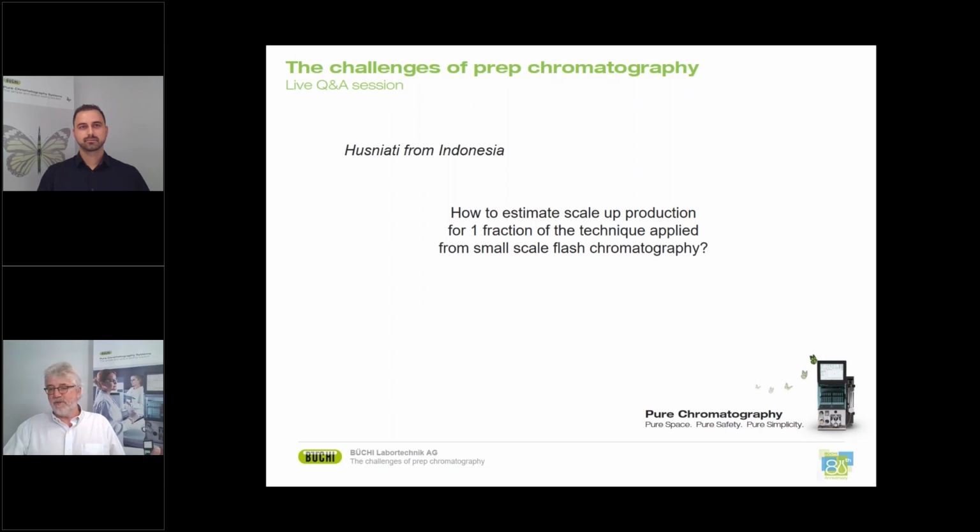If you start from a given, let's say we do today a purification on 100 gram on a 20 millimeter column, and I want to go to a 1 meter diameter column, we have formulas available which allow you to make the calculations about flow and loading to predict what needs to be done. But again, this is probably something that needs to happen in a face-to-face discussion with the customer.